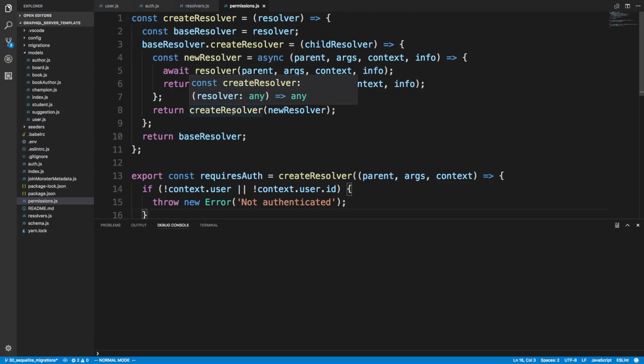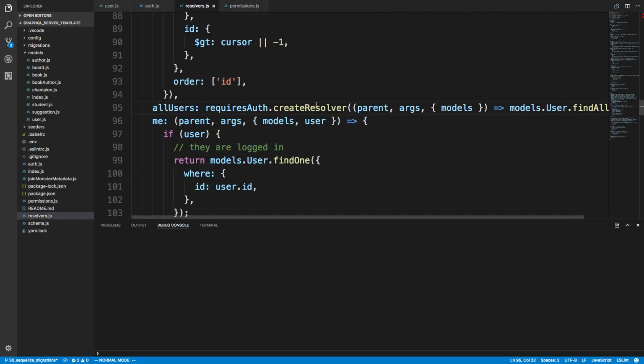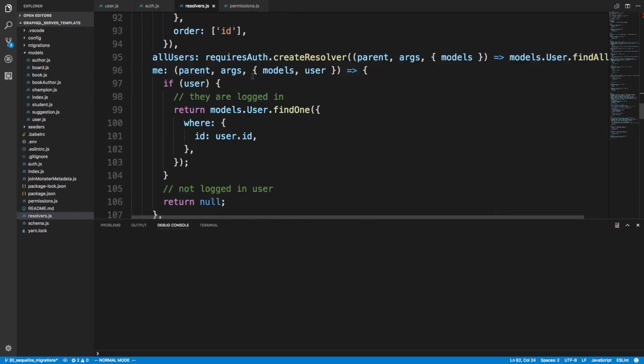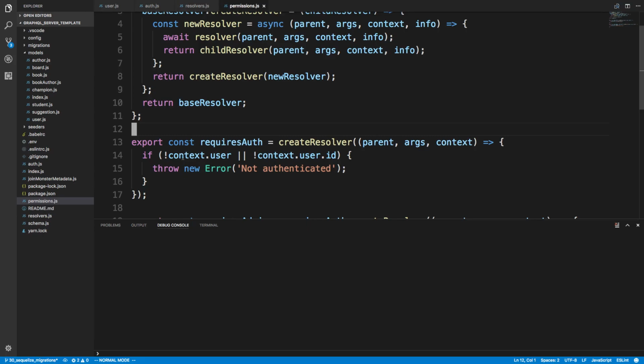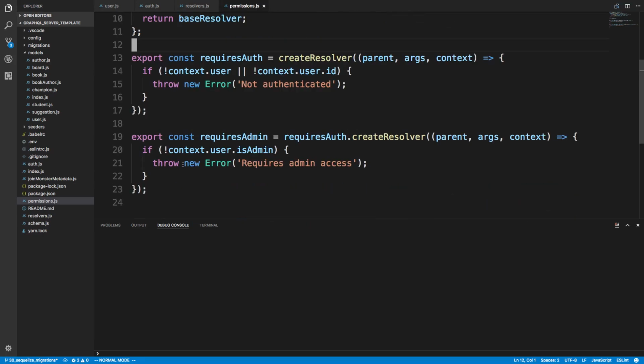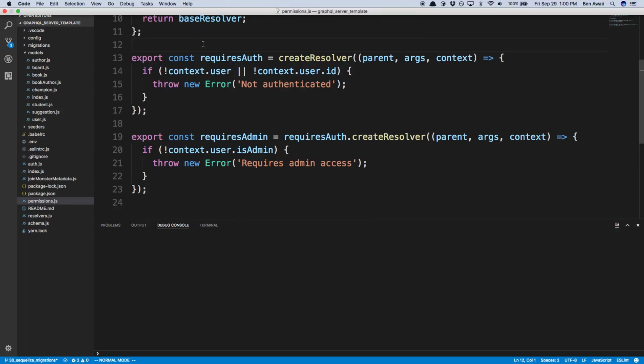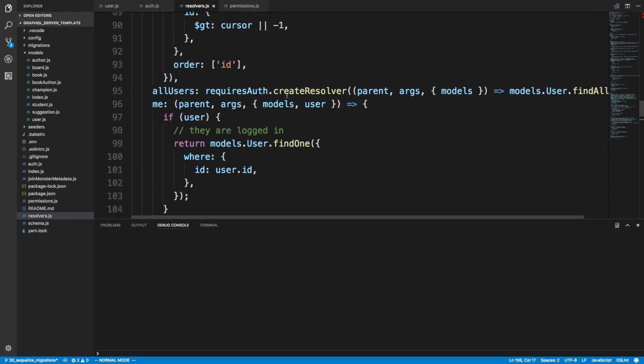And this code I'll have up on GitHub if you want to look more into how this is done. But this is basically run before the resolver itself, and this code is very easy to share. So that's the pro of doing validation at this level. I can call requires auth.create resolver, I can easily call it up here, I can call it on this guy too. Whatever I want, I can easily share it, and that same statement is checked on each one. So I use that when I want to run it before I do my database query or whatever.